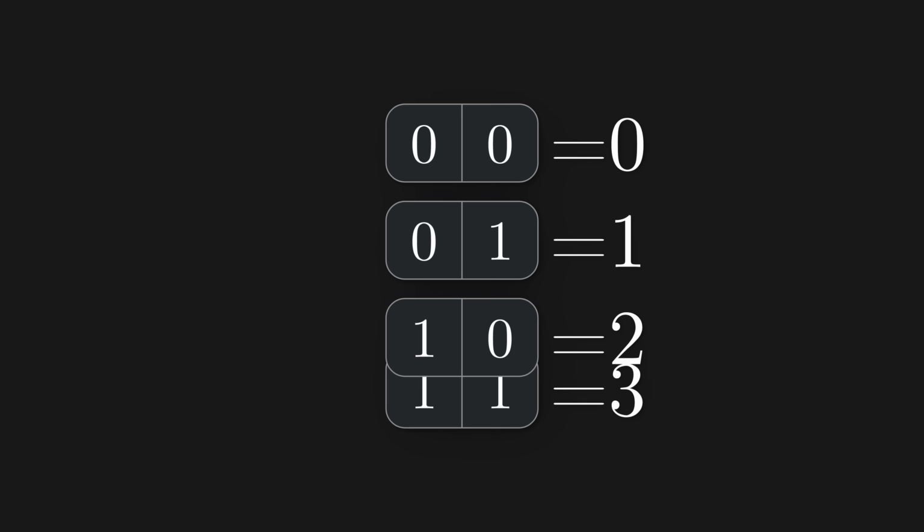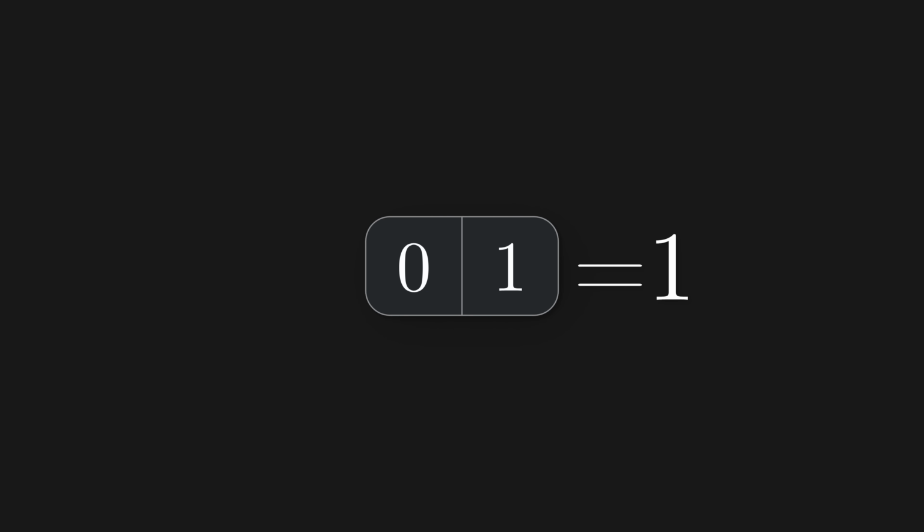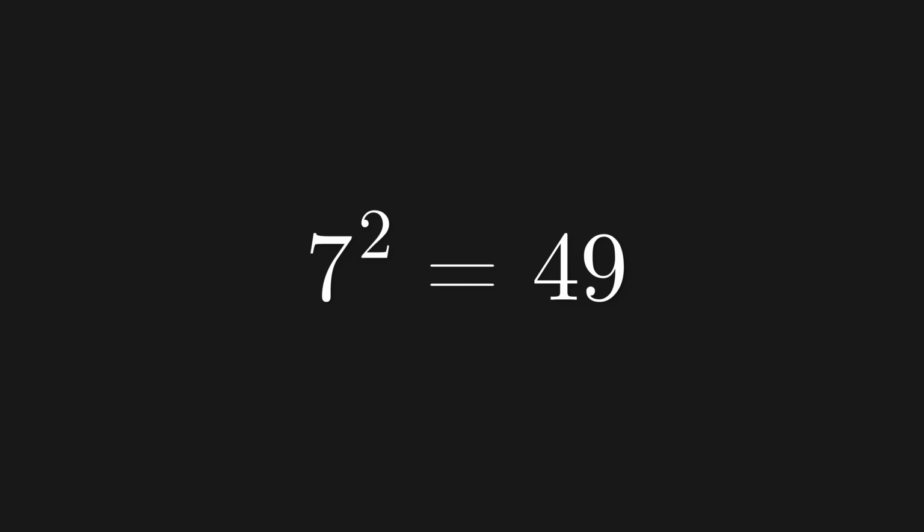See, in normal computers, a bit can only be in one state at a time, either a 0 or a 1. So if you had two bits, they could be in one of four possible states, 00, 01, 10, or 11. Let's say each of these states represents a number, 0, 1, 2, or 3. If we want to do a calculation, for example, raising 7 to the power of one of these numbers, we can only do it for one state at a time. In this case, 7 squared, and so we get the answer 49.